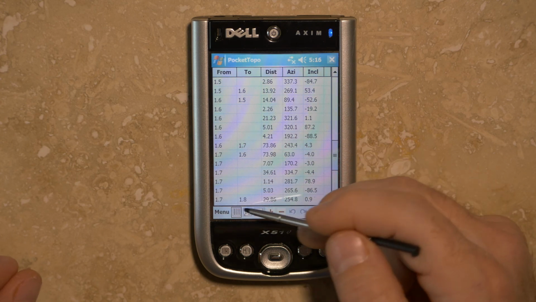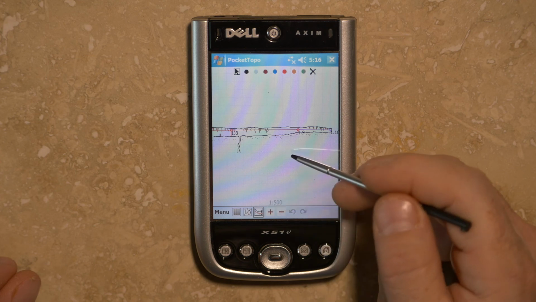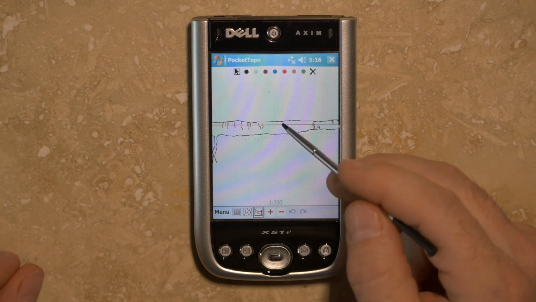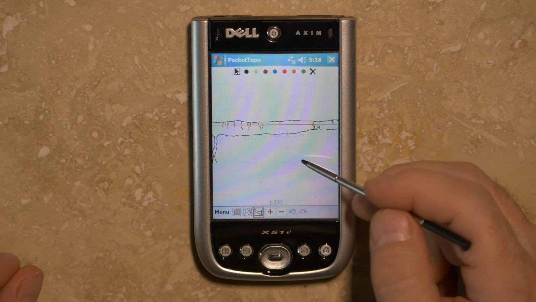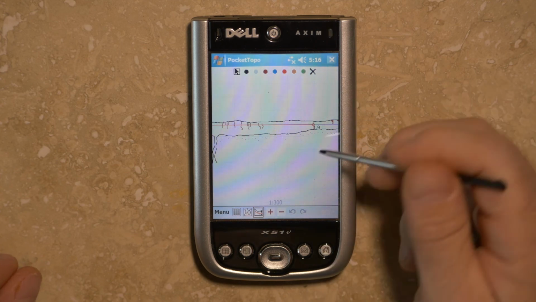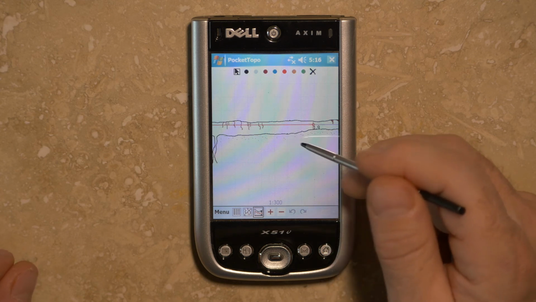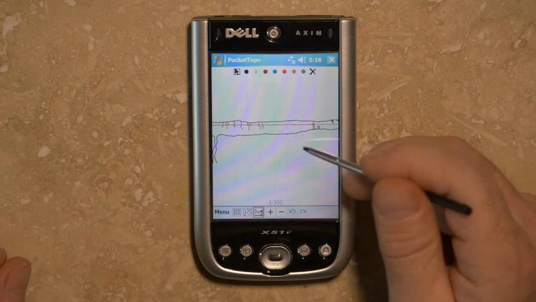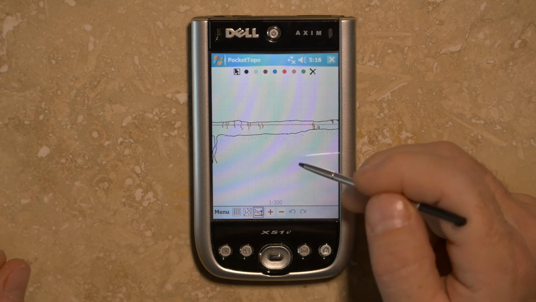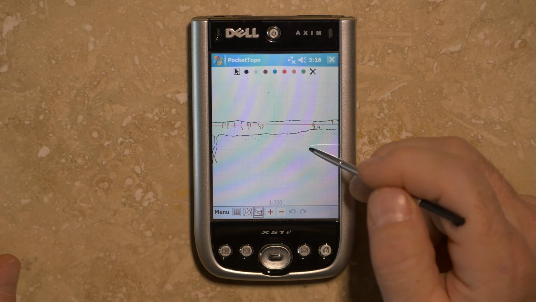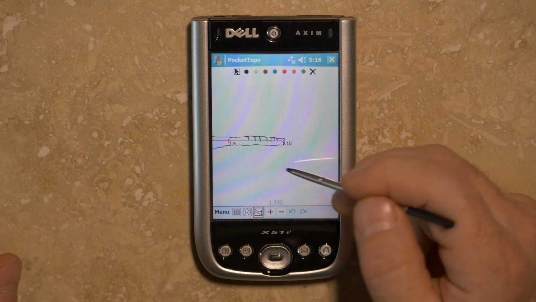So if I go from the data page over to the sketch page, it's on profile view, but again, you can zoom in. You can draw formations and floor detail and things like that. And I find that the stylus and the digitizer on these PocketTopo is actually pretty responsive. There's very little lag, and so as you write, handwriting and things like that, it's pretty accurate to the way it would look on a piece of paper.